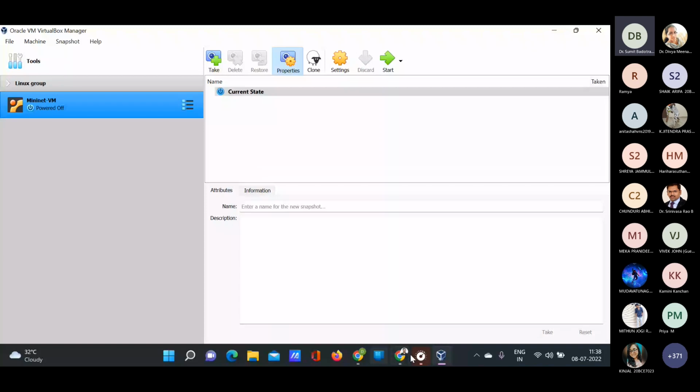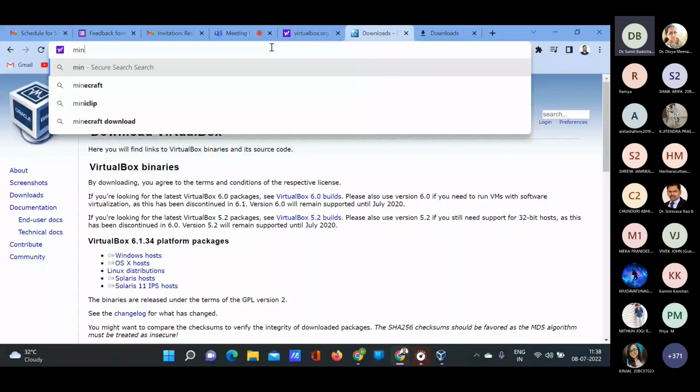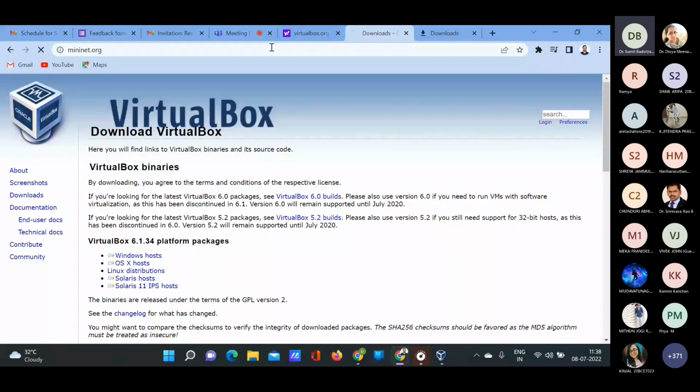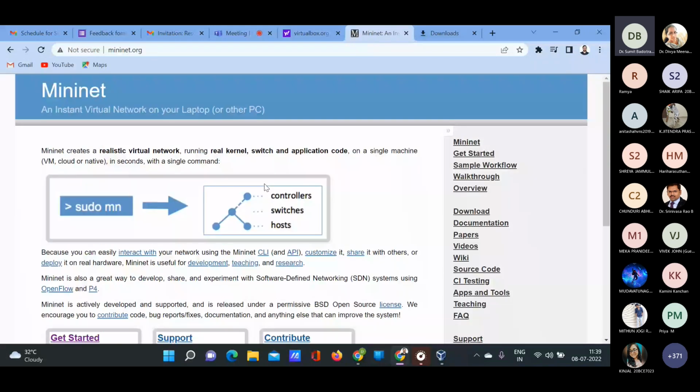So what is this Mininet? Let me first of all take you to the mininet.org website. This Mininet is an instant virtual network on your laptop or other PC.